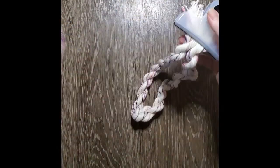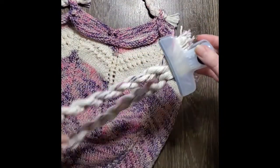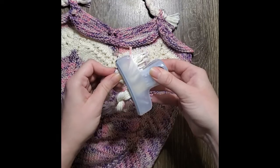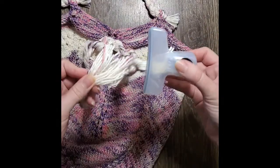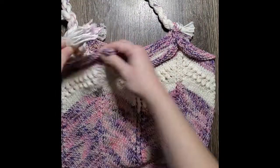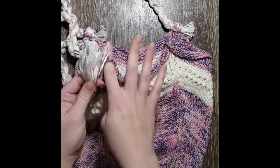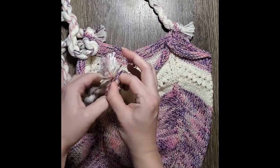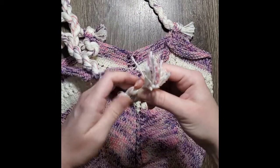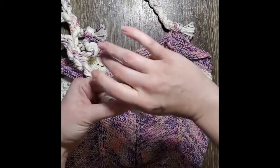So now, I'm going to pull my bag back over here. And you want to do one at a time. So I'm going to pull one of them off here. I'm going to leave the other end on my clip, and just set that over to the side. And I am going to find the hole where you're attaching your handle. And from the outside in, grab those strands, careful not to let them untwist, and pull it through. And if they do untwist a little, you can just twist them back up.